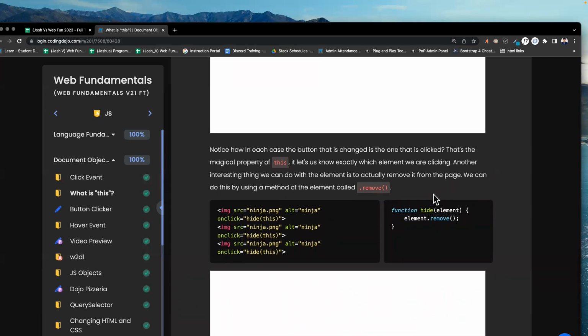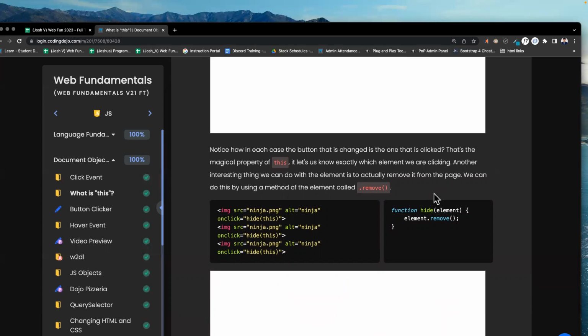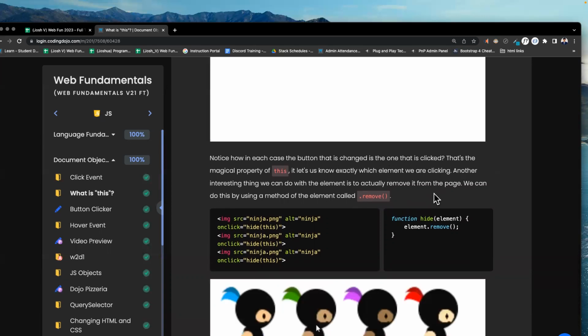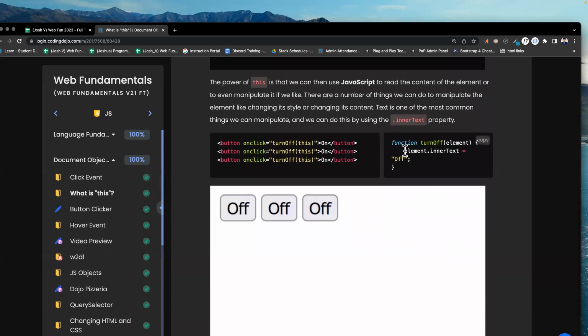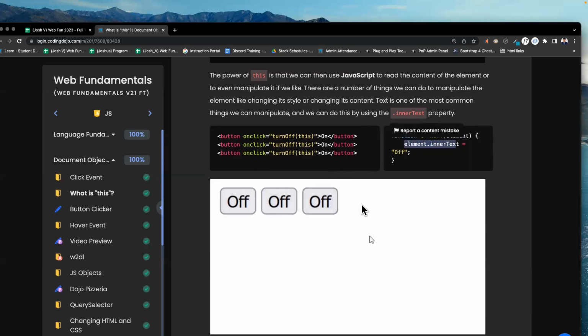Okay. And how do we change the text inside of an element? The .innerText. Yes, sir. Element.innerText. So now, whatever we pass in through this, we can take that element and change the inner text. So we can change off and on buttons from on to off and off to on. And do we remember how we did this? How do we change it back from off to on? Used an if statement to check the current value of the button. Yes, yes. We used an if statement.